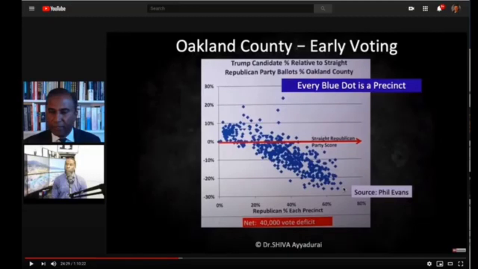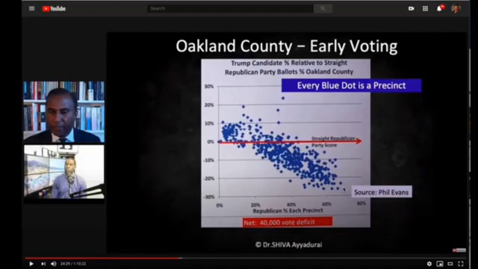Now, what is this telling us? Well, it's telling us something really interesting. Start on the left-hand side of the graph, and then look at the bottom. You can see that on the far left dots, if you look at the bottom, those are precincts that went heavily Democrat in the total vote. If you look at that bulge at the very far left on the red line, if you go straight down, you can see that those precincts went 95% Democrat.